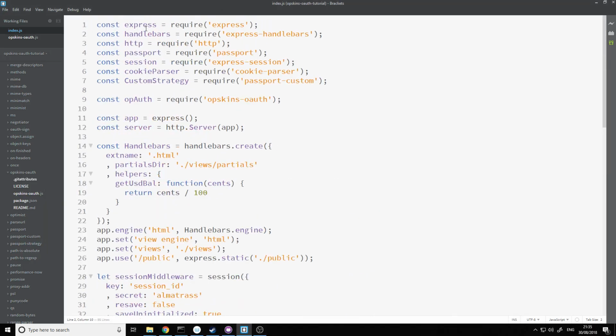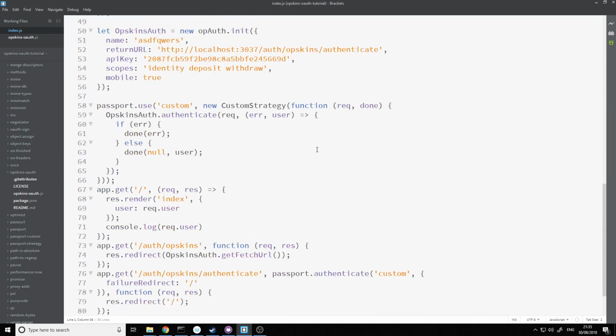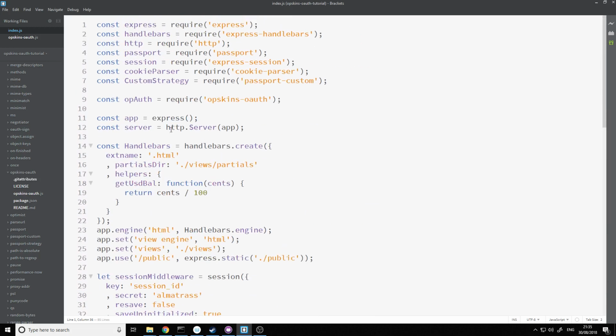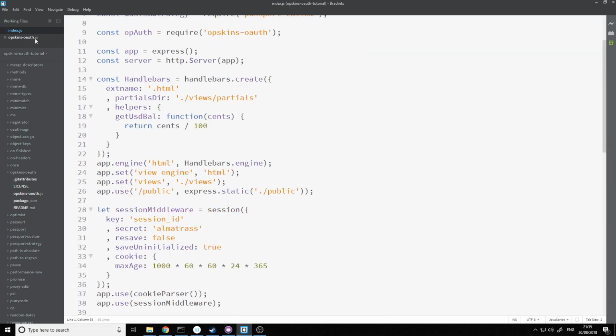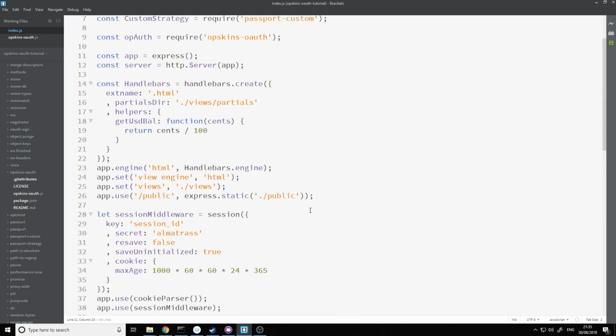Basically, if you're just looking for a quick implementation into your current app, all this code is going to be available on GitHub here. This is just a basic index file example, and you can get started on that. I'm going to go through this very quickly now, and then I'm going to go through the actual node module itself as well and explain what's going on in the back. So you can stay tuned for that if you care about what's going on behind, or you can just watch the first bit of this to get an implementation going.